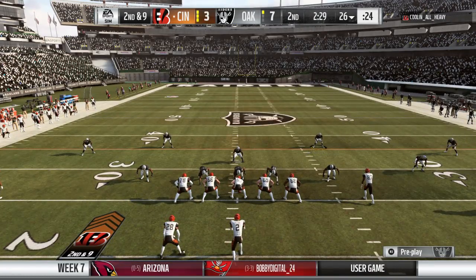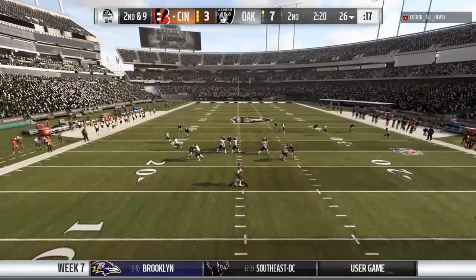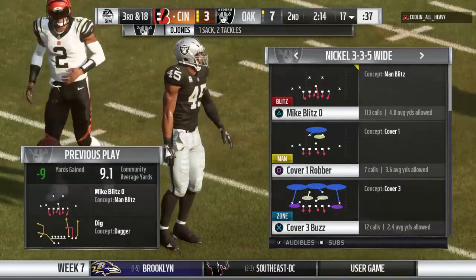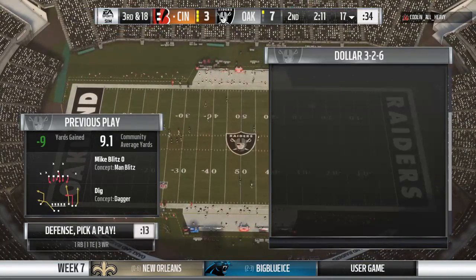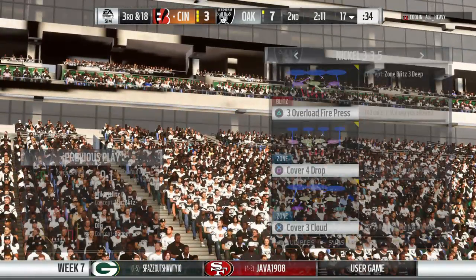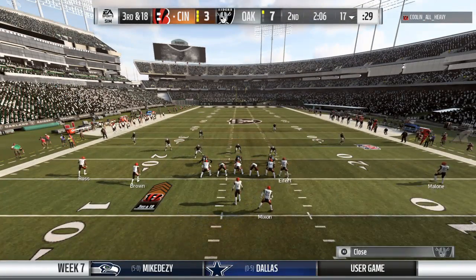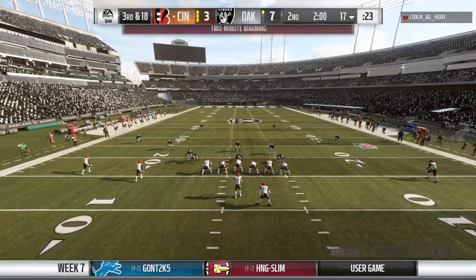Black 22! To throw on 2nd is Watson. And the Raiders have got him. Deion Jones. Not dropping into coverage. He comes on the blitz and takes him down for a loss of 9. Gonna need something special here on 3rd and long. After that sack, what does Watson have in his arsenal? Black 22!